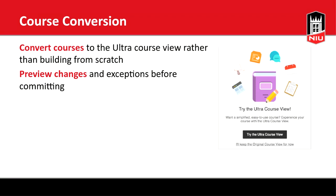A question came in: if you create a new course directly in Ultra, will students be unable to view it in the original view? Yes — the course view you choose is the one students are locked into. If you're using the original course view, students can't choose to use Ultra for your course. You as the faculty member choose whether your course and students engage with the original or Ultra course view.